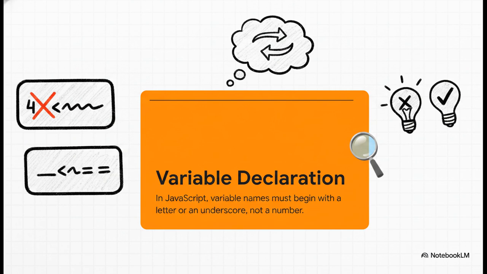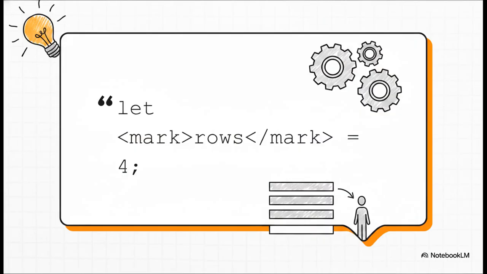The code tries to start a variable with the number 4. That is a huge no-no in JavaScript. Variable names have to begin with a letter or an underscore, never a number. It's just one of those fundamental rules you gotta know. So the fix is actually super simple. You just flip it. And that, right there, illustrates our first fix brilliantly. Now the program can actually store the number of rows it needs to work with. See? Simple, once you know the rule.